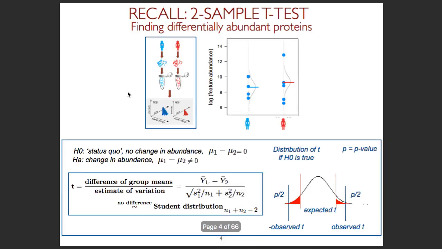So the problem with sample size is not only that our means are unstable and not entirely reproducible from one experiment to another, but also we are too optimistic in terms of how much variability we have. And therefore, we can either not find changes when they exist, or we can be too optimistic and think that the variability is too small and actually claim changes when the changes are not present. So we can really make mistakes in both ways.